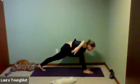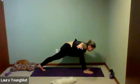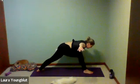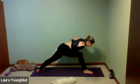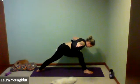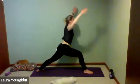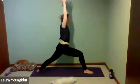Beautiful. Bring your right arm out to a T. Bring your left heel onto the ground. Left arm comes out to a T. And once again, you can always bend the elbows and take the variations you need. Reach forward with the crown of the head. And then as you inhale, reach both arms up, warrior one.